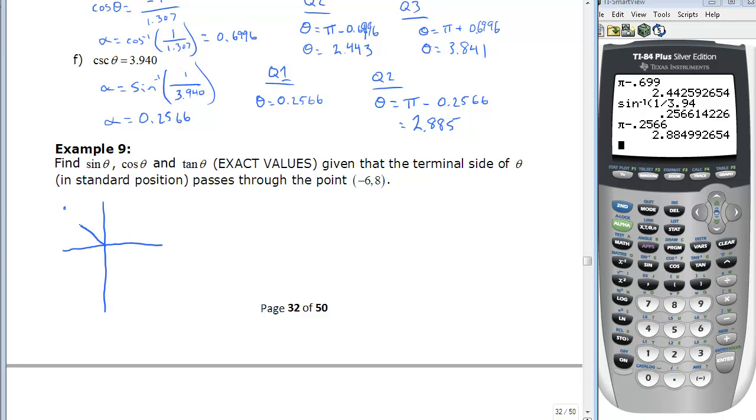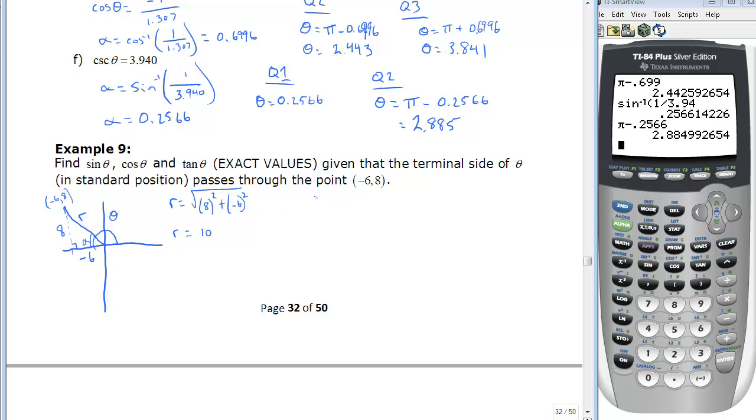And what that means is we're looking for this angle, but we use this reference angle. We drop this perpendicular here. The x value, because this point is -6, 8, the x value here is -6. The y value is 8. And if we use Pythagorean theorem to find r, we end up with r is the square root of 8 squared plus -6 squared. And that's going to tell us r is 10.